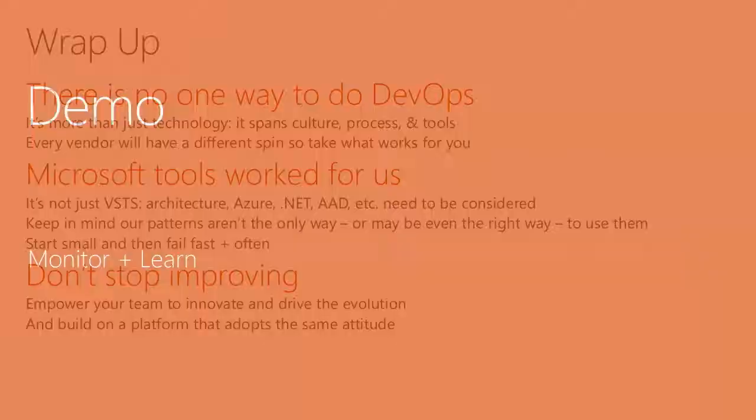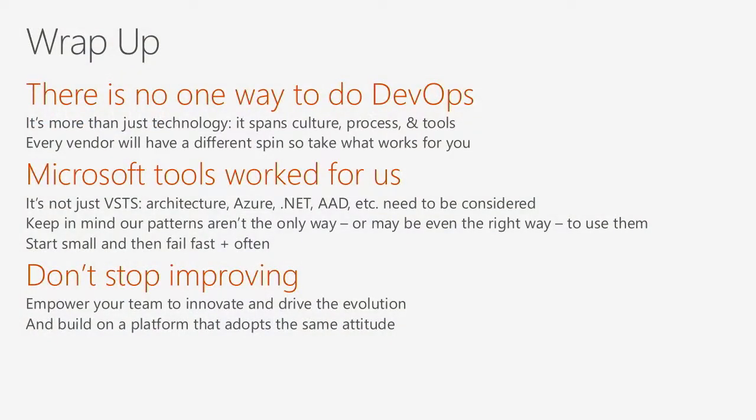So now that we have 13 seconds left, great time to wrap up. Hopefully you've found one or two things here interesting that could be applicable to your team, that could be useful to improve how you deliver software. Depending on your organization culture and process, every organization is going to be different in the way that they approach DevOps. The one thing that hopefully you can take away is that Microsoft does have a robust stack here. So start small, start adopting some of these practices, and know that as you grow and mature in this practice, there's a whole bunch of support that the Microsoft toolchain can provide to you.